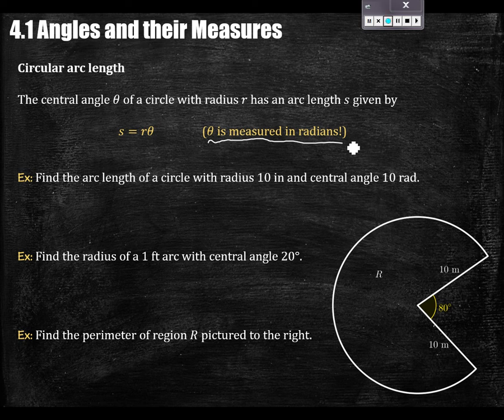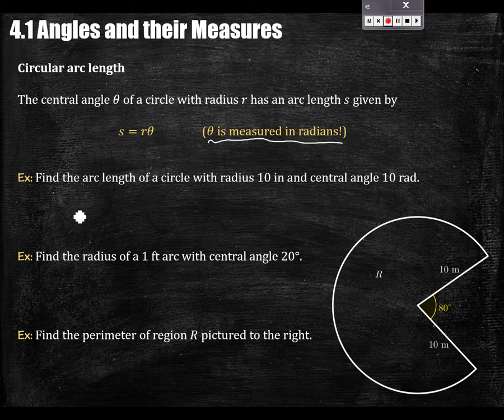Okay, let's do some problems. Here we go. By arc length, and by the way, it's a little unfortunate we're using S. Maybe you don't like that. If you want to use L, not a problem. Some people use L for arc length instead. The other ones make sense. R and theta make sense.